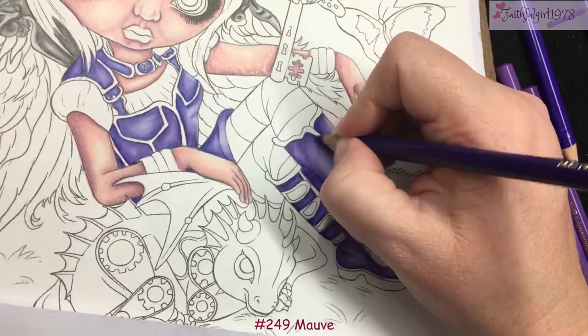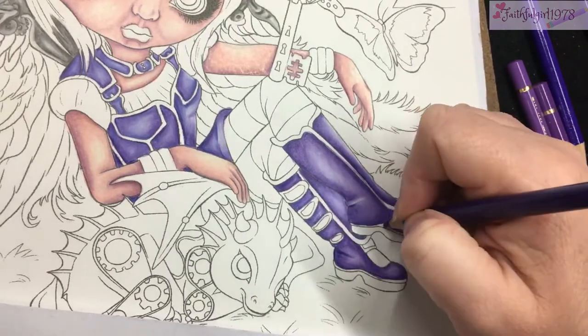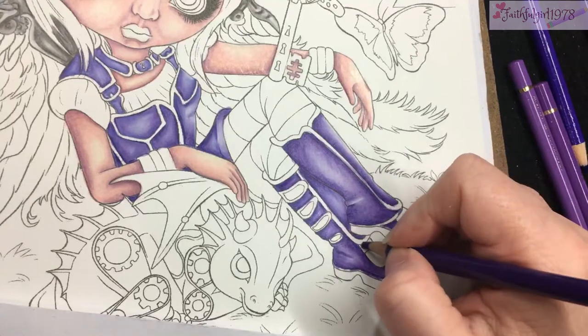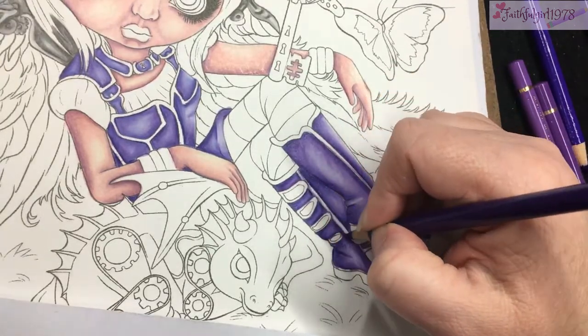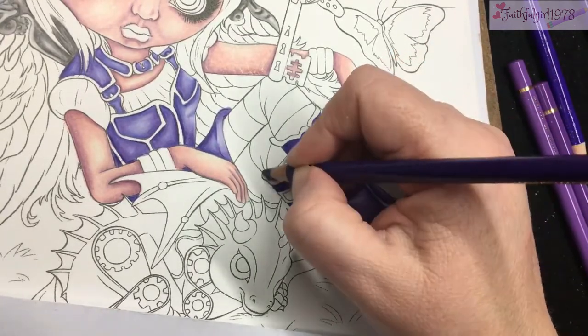I'm just going back in with the mauve. This is 249, and I'm just doing some of those shadow areas again there. And I missed a little bit underneath on top of one of the boots there, so I'll just fix that up. And also the little patches on the sides there, I think they're clips or something on the side of the boots there, so I'm going to do that as well.